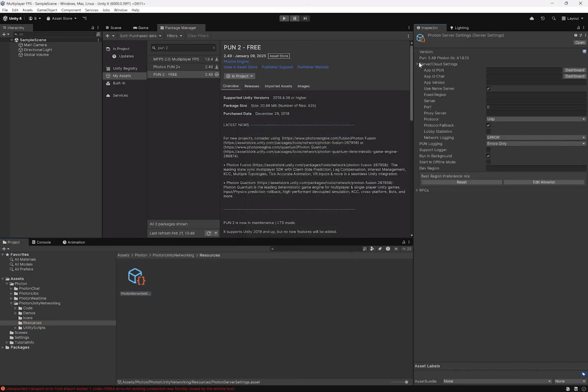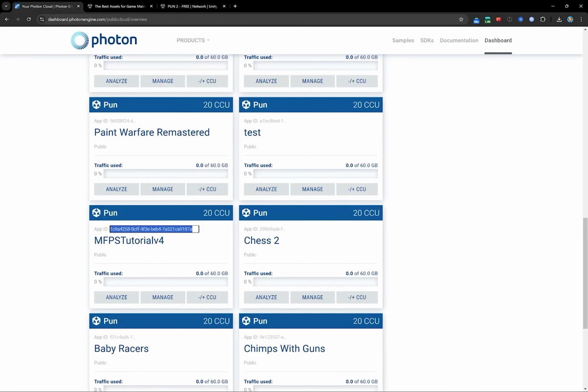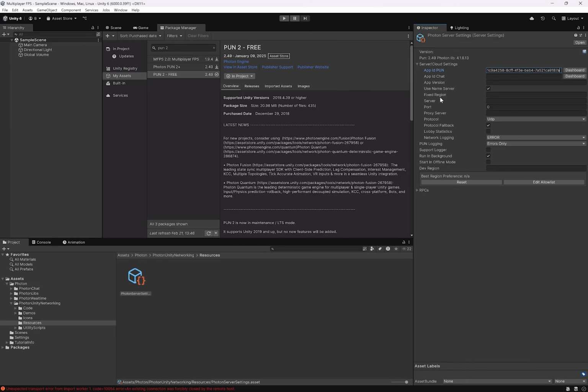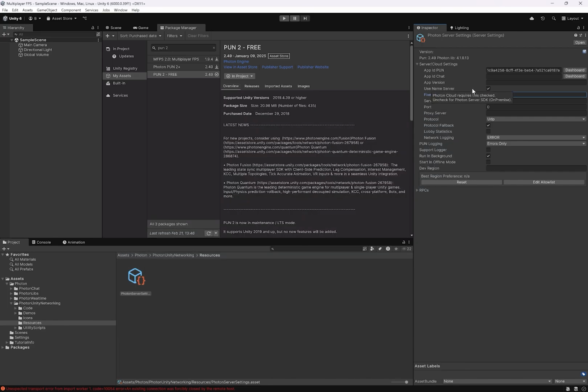You'll get this. Expand this, and in the app ID pun, what you'll do is copy your app ID, paste it in here, and also just set a fixed region. So we'll just set EU. Yeah, there you go. So you can set this to US, AU for Australia, whatever you want. If you don't set this, then it'll just connect to the server that's closest, which may not be ideal. Say you're playing with a friend from Europe and you want to test your game with your European friend, but you live in Australia.